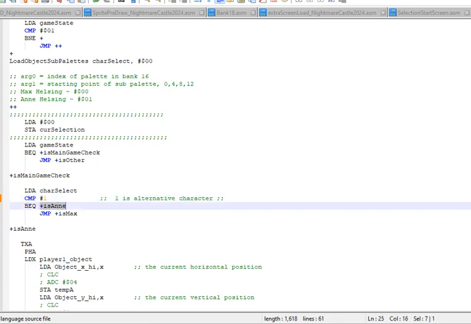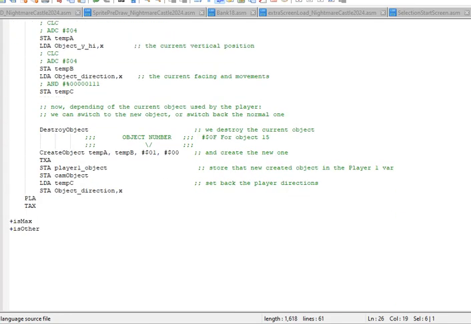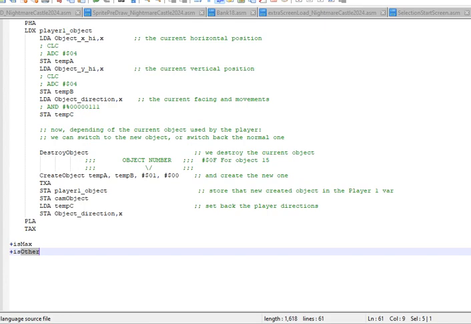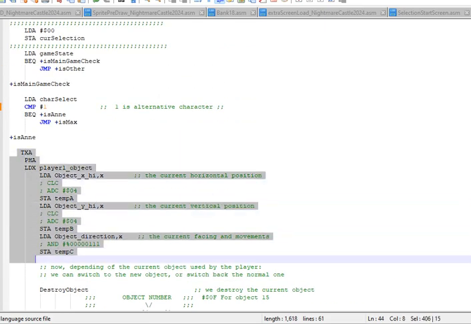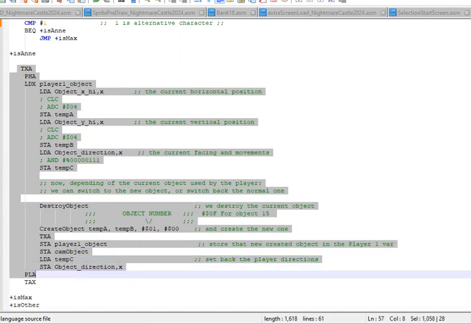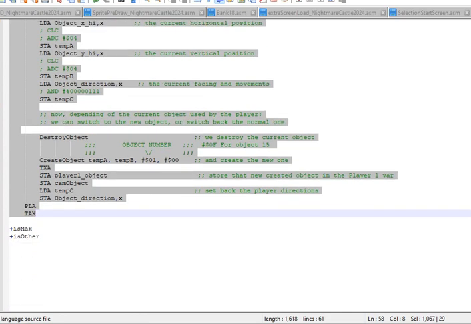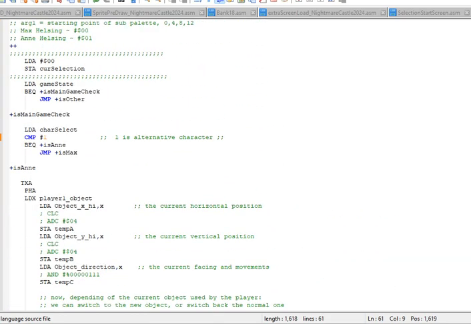If it's 1, go here. If it's not, then it's 0, basically, then it goes here. If it's the main character, it just doesn't do anything because that's how the default is already set up. If it isn't the main character, it's going to load all this stuff up. So you don't want to have to just do all this for the main character too. It's pointless to have to rewrite the whole script twice.